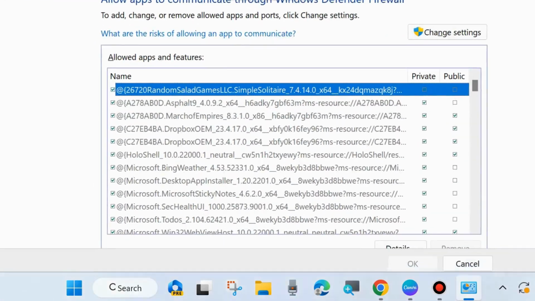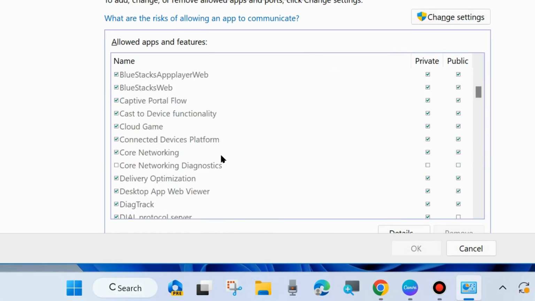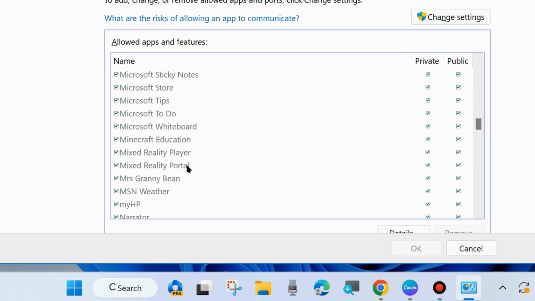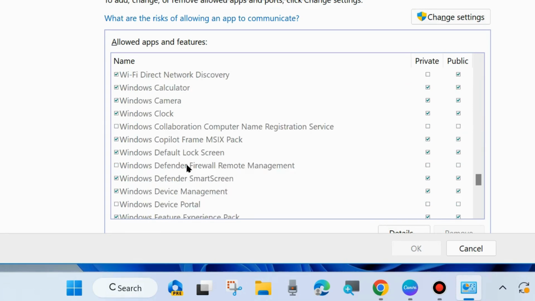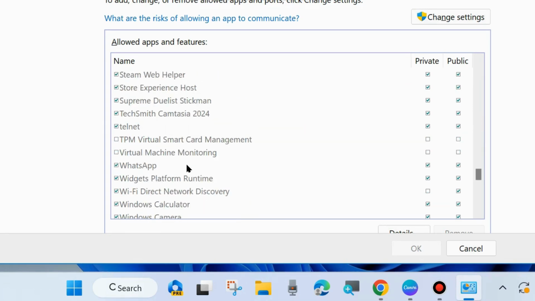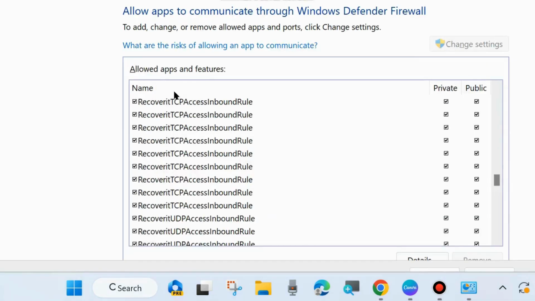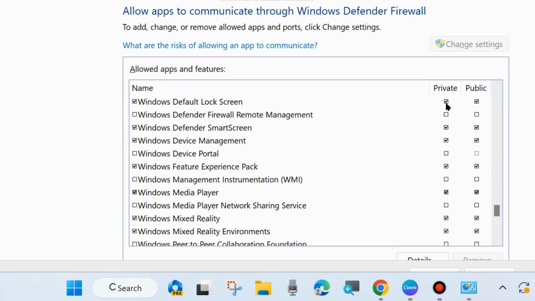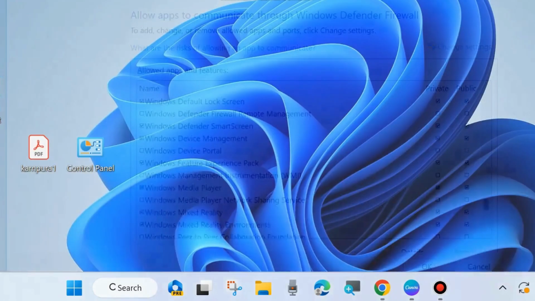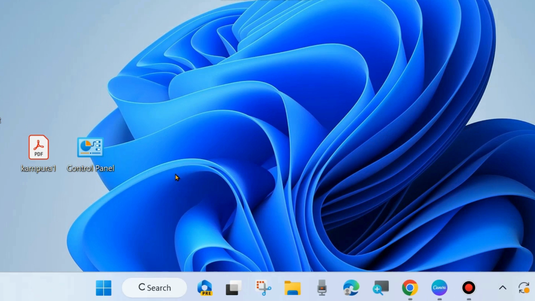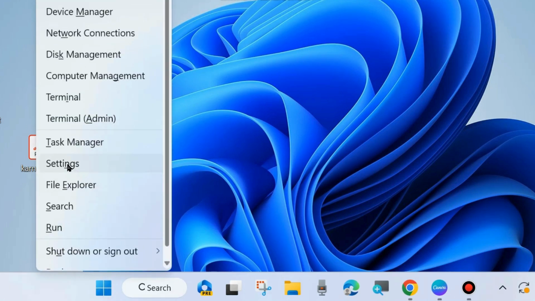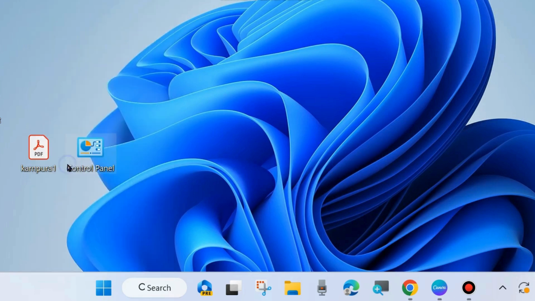Click on it and make sure that Microsoft Teams is enabled under both the Public as well as Private networks. Look for this, and if you find it not enabled, then simply click on Change settings from the top right corner and enable both under Public network as well as Private network. In my case, Microsoft Teams is not installed, so it is not available here. The next workaround is again Settings.